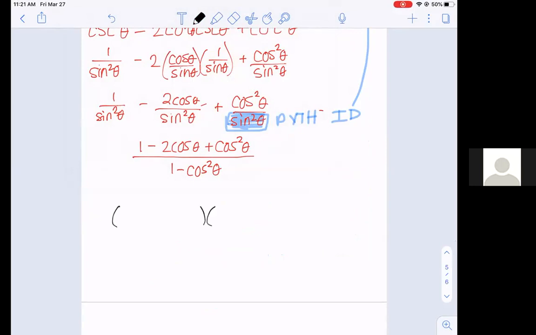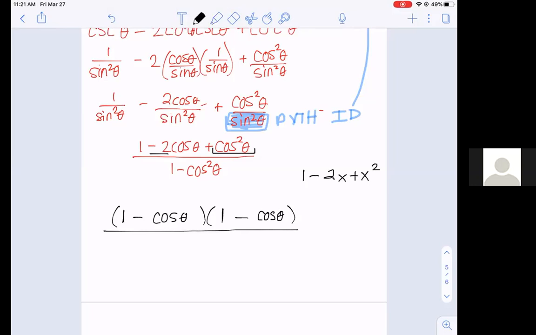we've got 2 parentheses. My first terms will multiply by 1. And then I'm looking for 2 things that multiply to be cosine squared, and that's going to be cosine theta. And I need them to add to be negative 2 cosine. So these are both going to be minus. Okay, if you took that and just made it 1 minus 2x plus x squared, then you would come up with 1 minus x times 1 minus x. And that's basically what I used to do it, except I had cosines instead of x's.